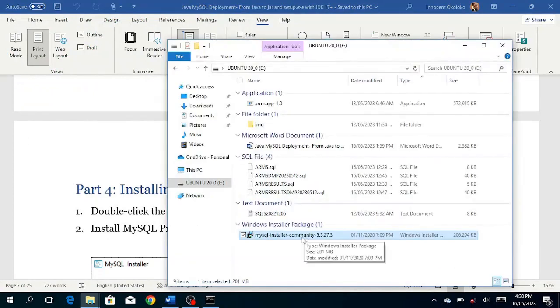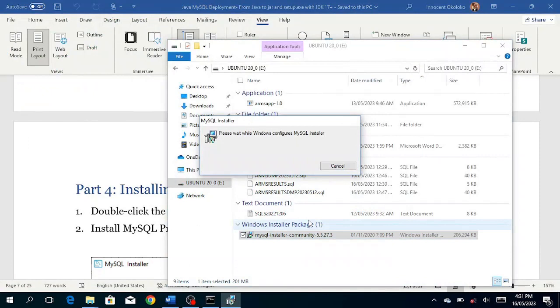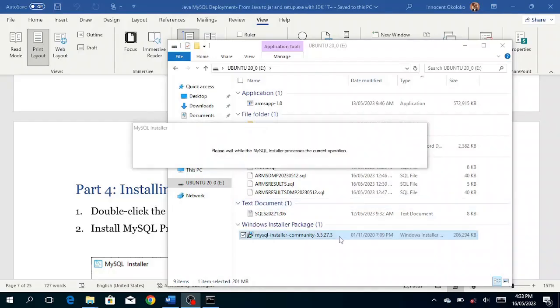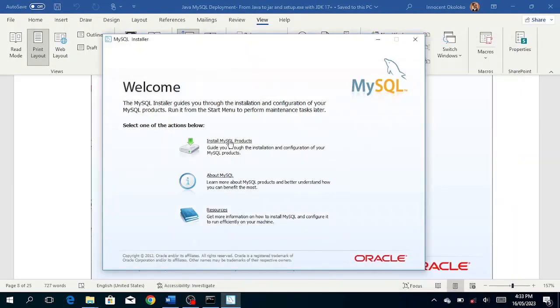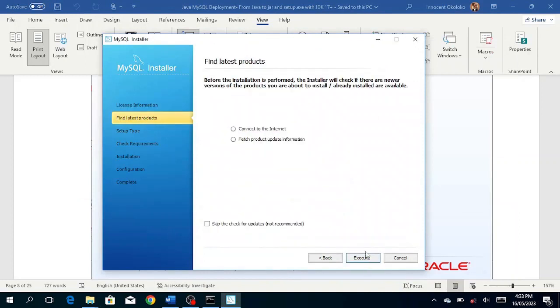We double click this installer file in the installation device. Click yes. Accept. Next. No need to check for updates because we are installing an older version.